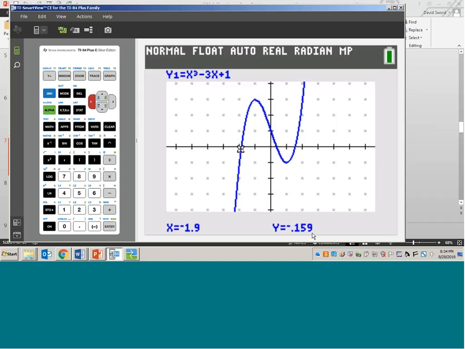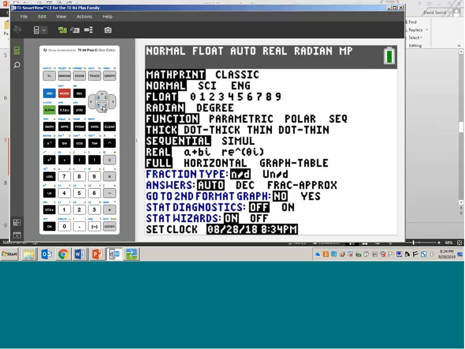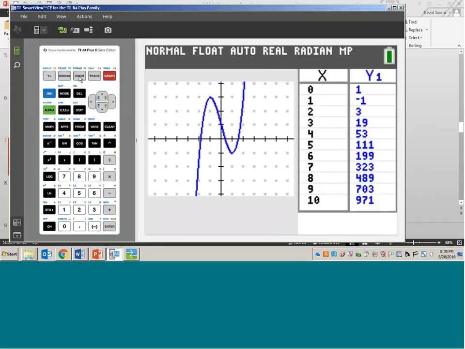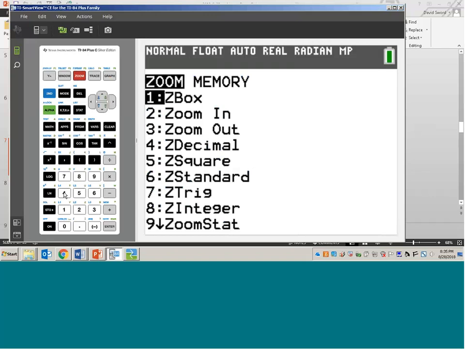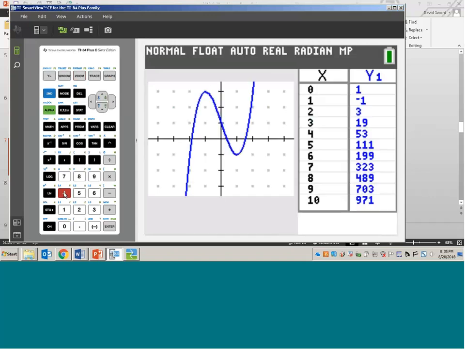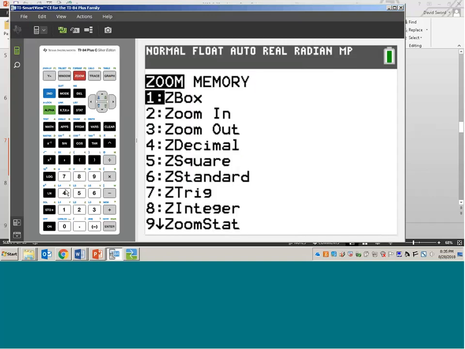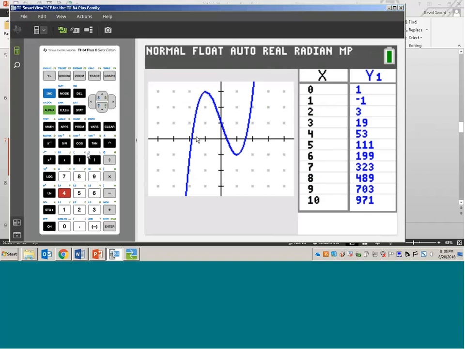Well, that's a really rich environment, but it would be much nicer if kids could see this in a more powerful way. When I press mode, one of the options available to me is a graph table split screen. So I'm going to select graph table split screen, and now when I press graph, I'm going to press zoom decimal again, because when I pressed the split screen, it changed the aspect ratio of my window. So to square it back up again, I pressed zoom decimal again to ensure that I have a square window and that when I trace, my x values will be decimals.